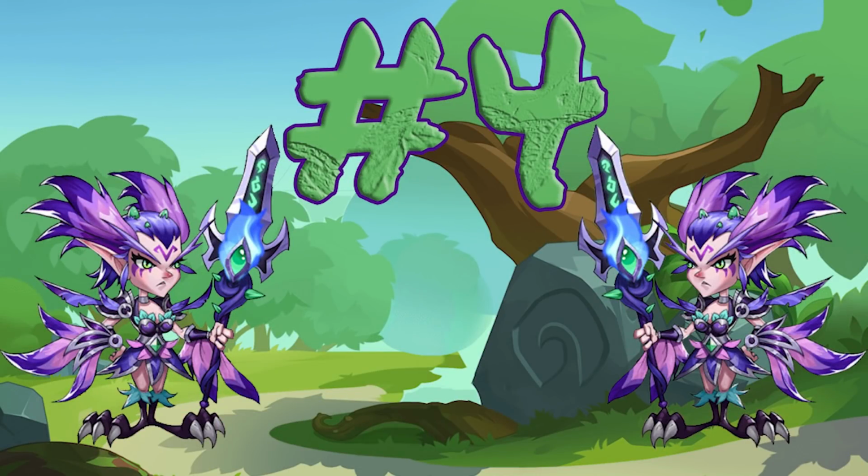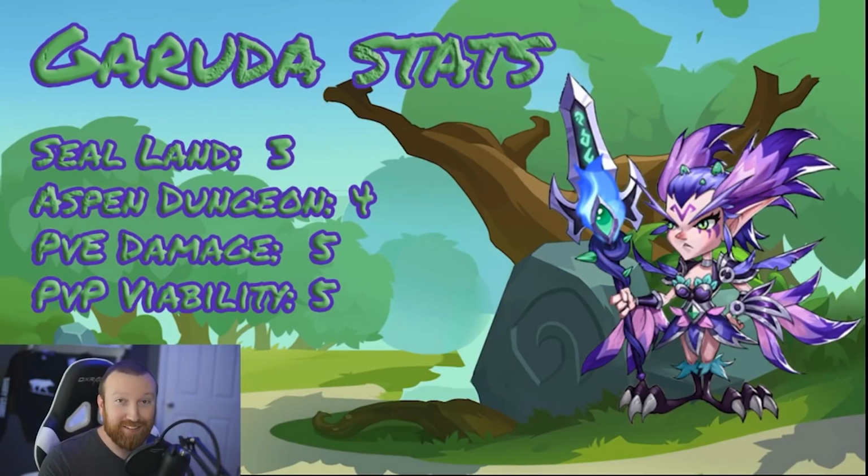Number 4. Next up on the list is our girl Garuda, one of the newer heroes on this list, and she is absolutely amazing. Let's jump into her C-Land first, because as you see, it is one of her worst statistics. She only gets a 3 out of 5 in my opinion, because solo forest is pretty difficult. There's a lot of big AoE hits, and she does suffer in the later rounds.